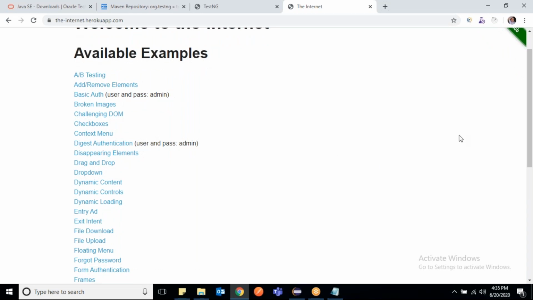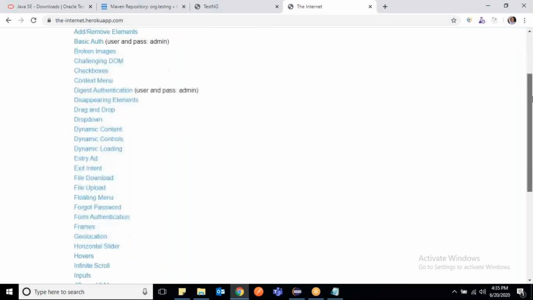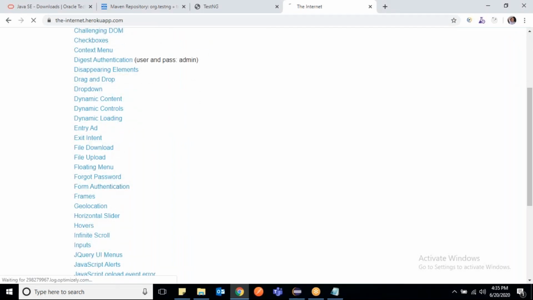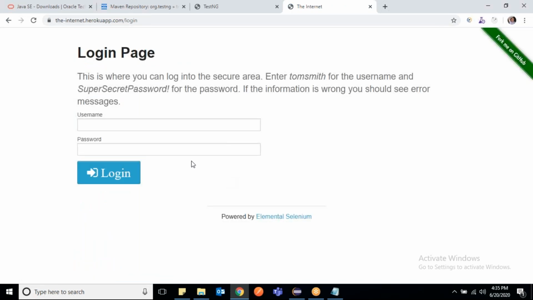But for now, suppose I want to navigate to this website, click on form authentication, type the username and password, and then click login. This is the task I have to perform. So suppose I create a login test, with this username and this password that we should use.